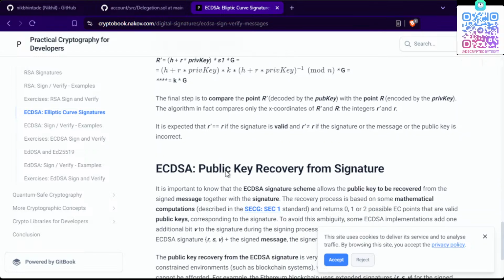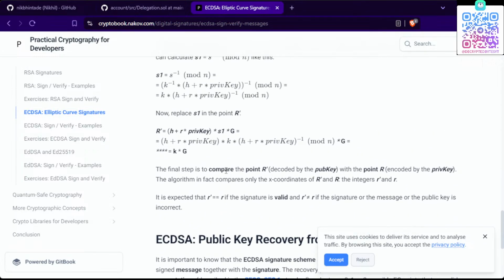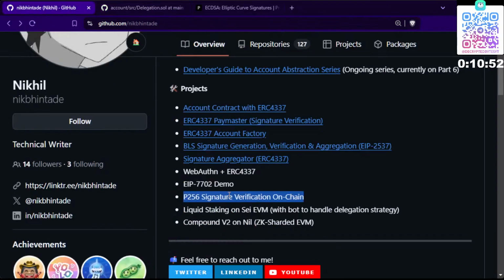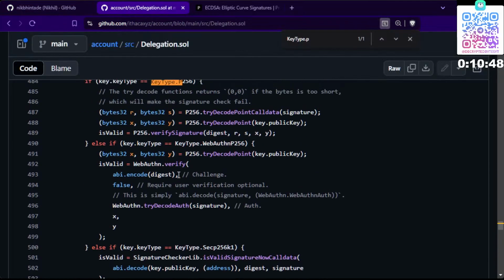Okay, so what next? Tomorrow we are going to work on P256. Details to be discussed in tomorrow's stream. For now, ignore it. And then WebAuthn, that is also implemented here.